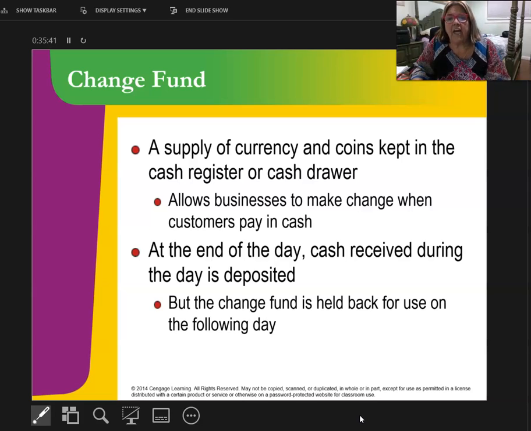And so if I have cash registers, each cash register might have $100 cash in it at the beginning of the day. So at the end of the day, I take all the money out of the register and I subtract out what I started with. That's called the change fund. So the $100 is taken back out and I use it the next day to start over again, and the rest is actually my sales. So let me explain how this happens.